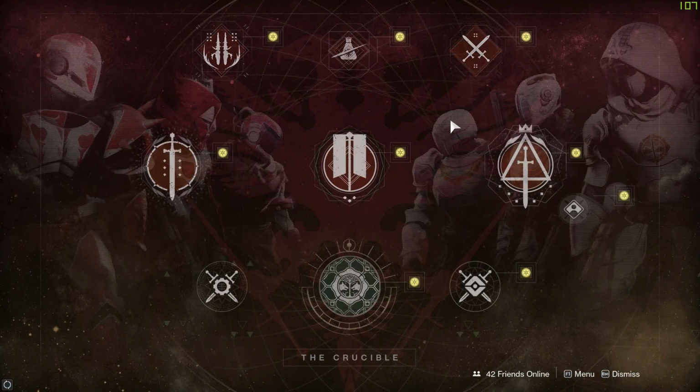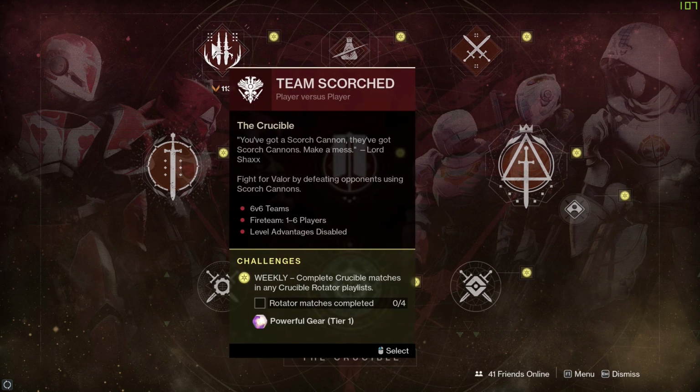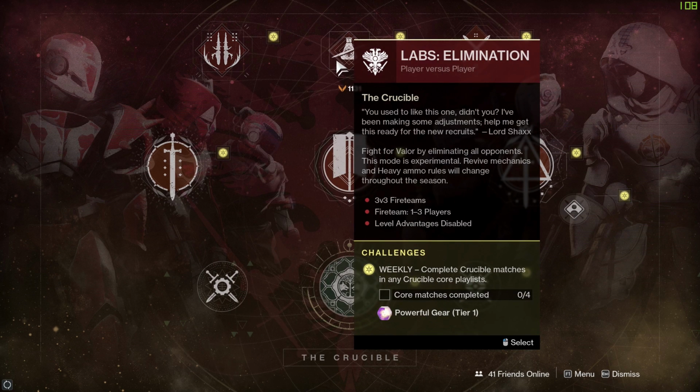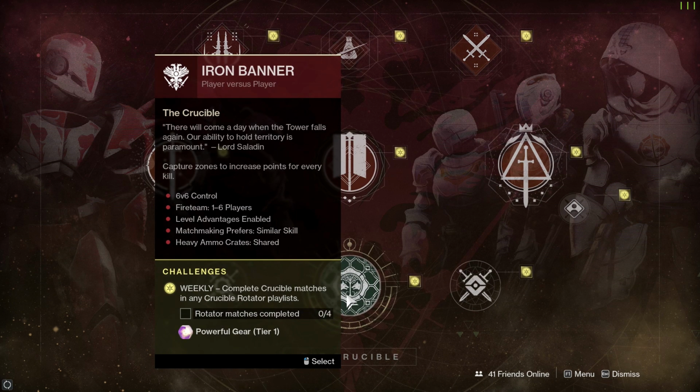Then we'll have a look at Crucible, the PvP playlist. We have two types of modes here. We've got rotator modes and then we have core modes. Now the rotator modes are at the top here, rotator matches rather. We can get powerful gear tier 1 for completing 4 rotator matches. So rotator this week is Team Scorched, Crucible Labs Elimination, and we've got Showdown. That is the stuff. Iron Banner is also included in the rotator matches.